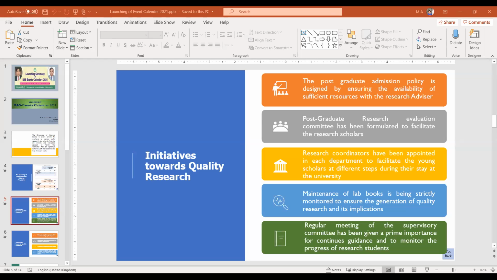They do the meetings at the department level and provide the facilities, check the facilities, providing to the students with the supervisor. The fourth one, the lab notebook. We started to ensure the lab notebook of each PhD student and each master student to write down and to hold the supervisory meetings. Before the joining, there was not a routine to hold the supervisory meeting.